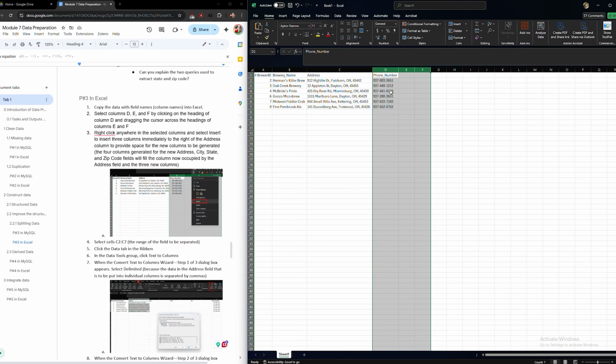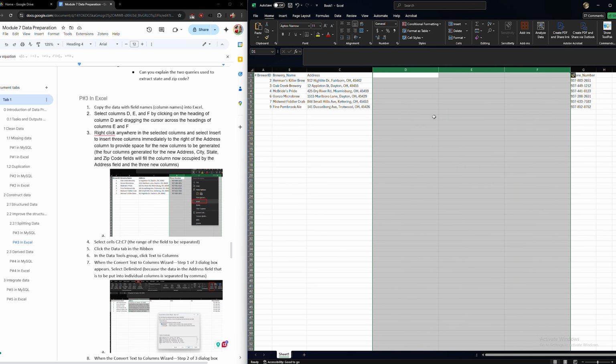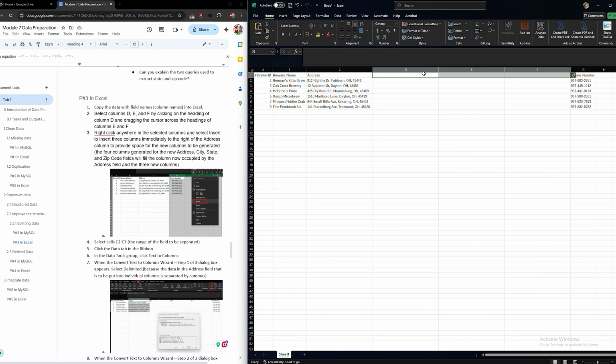And then we'll right click anywhere and click insert. This will automatically insert 3 empty columns. Then we will change the column names to city, state, and zip code.